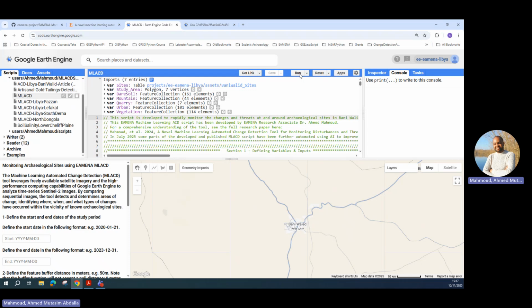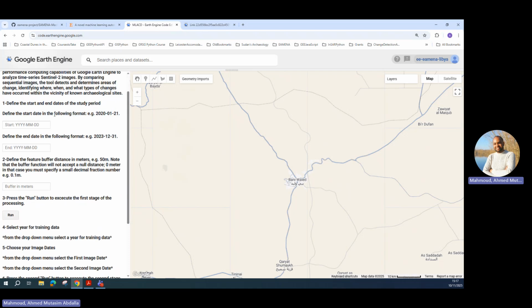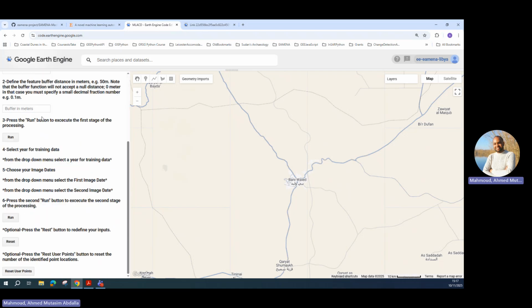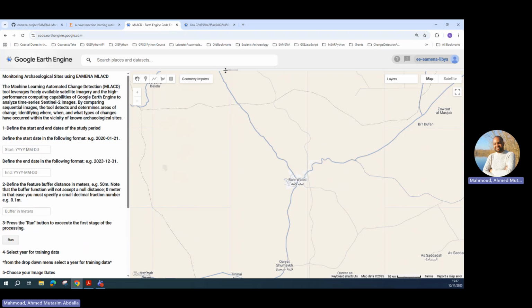As you can see, once I clicked on the run button, a user interface appeared on the left, which describes the monitoring archaeological site tool and all the steps that I will be taking you through one by one.